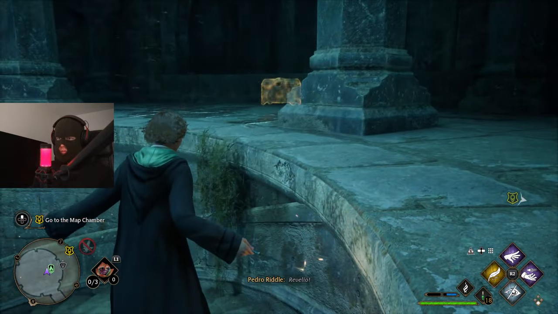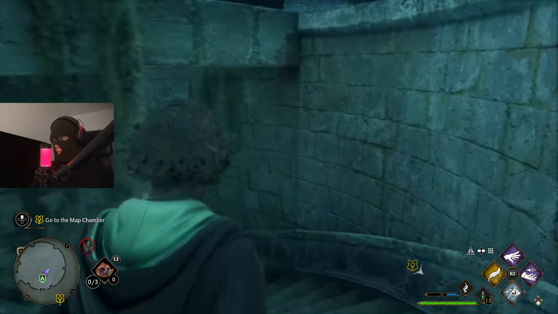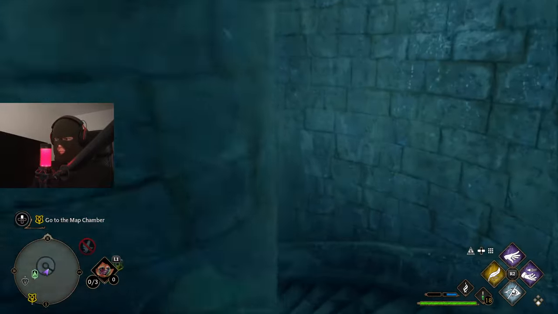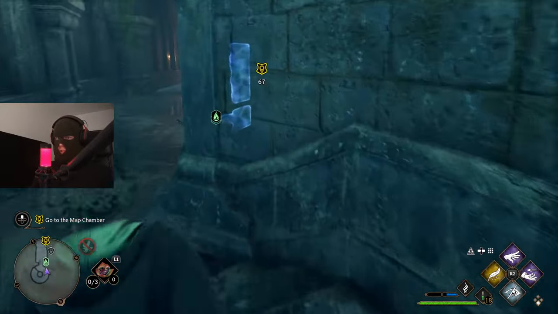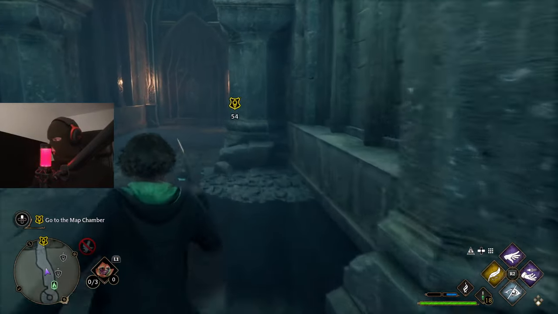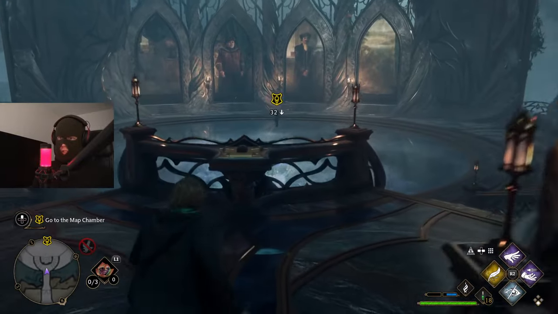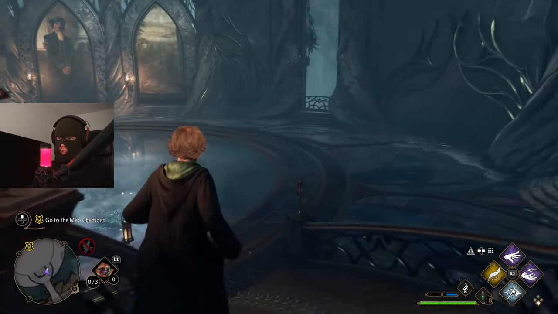Revelio. These chests, I don't really know what we're supposed to do with them. Maybe there's a spell coming at some point. I don't want to jinx it, but we've already been running for 10 minutes here without a crash.